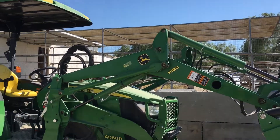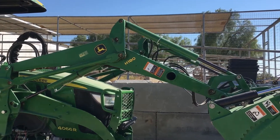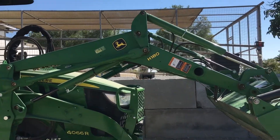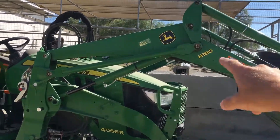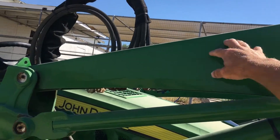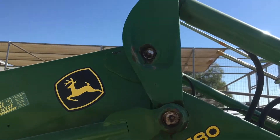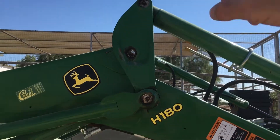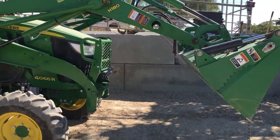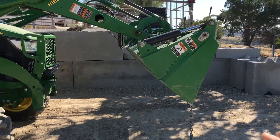I just want to point out a design flaw here because a lot of people — like my wife — get on this and can never figure out what's going on. The H-180 doesn't have a self-leveling bucket, but the way the geometry is set up, there's a main support and a bar that comes up to a little cradle, which keeps the geometry pretty close. So when you're loading or lifting, the bucket stays relatively level within a couple degrees.